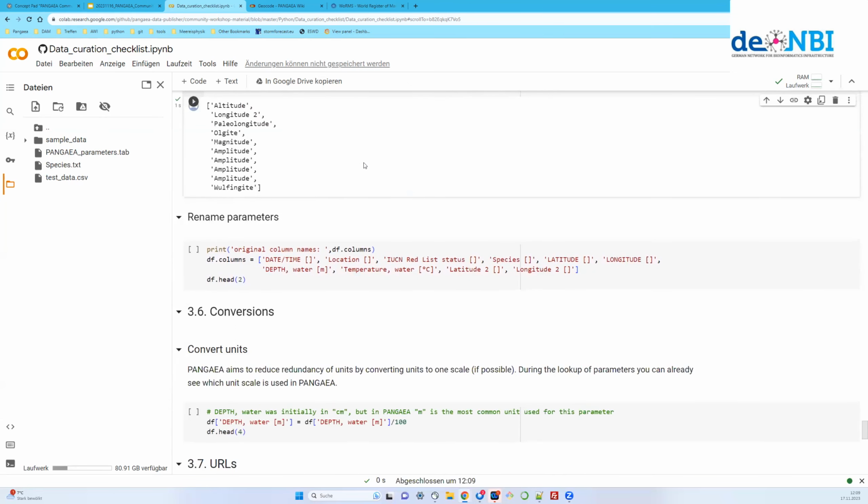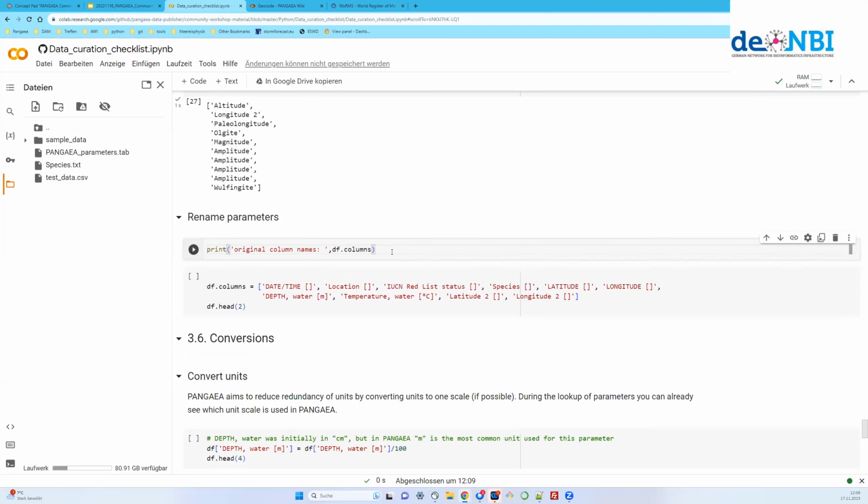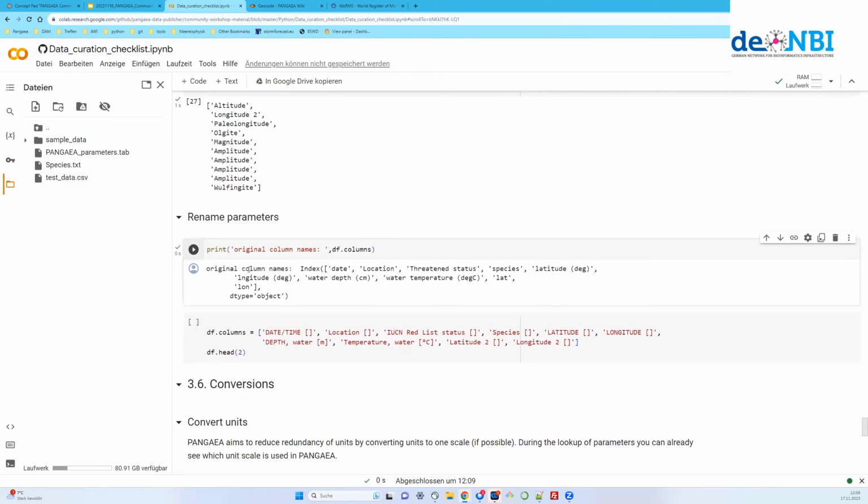So after you've found all the correct parameter names, you'd like to replace them. This little line shows you how it looks right now. These are the column names of your data frame, and you can see that they are not as PANGAEA would like them to have.